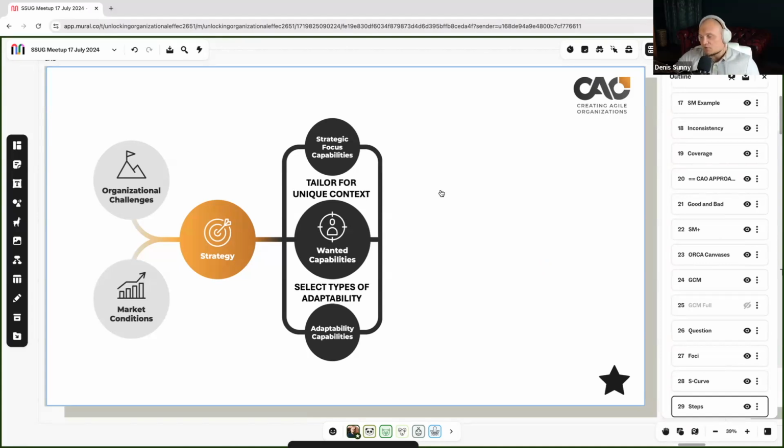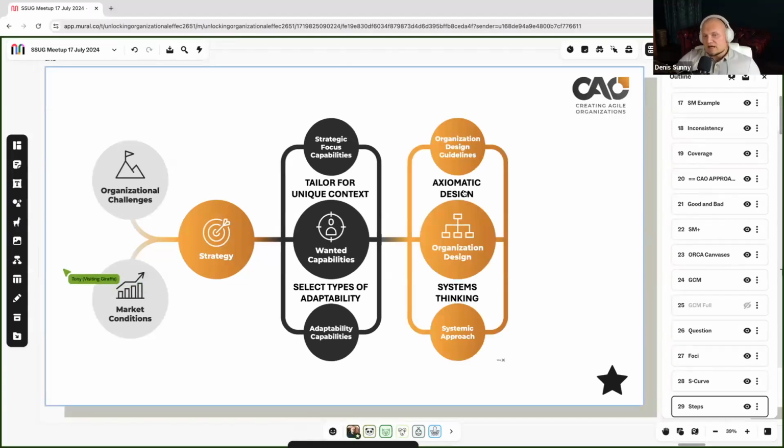But adaptability, normally, if you are pursuing agility, then yes, some types of adaptability will be needed. As soon as you decide on your optimization goals, you can design your organization. And here, the Creating Agile Organizations course provides you with a very useful thinking approach. We teach system thinking first of all, and axiomatic design in the specific application of organizational systems. The important part is that we do it in the very beginning, and everything else, when we come to the practical application, is based on using these concepts.